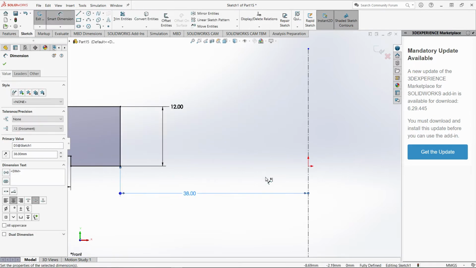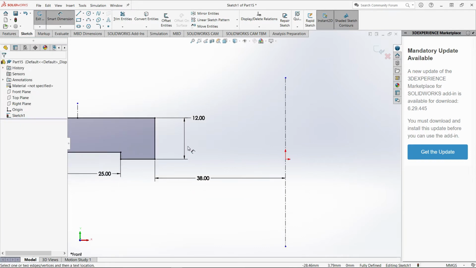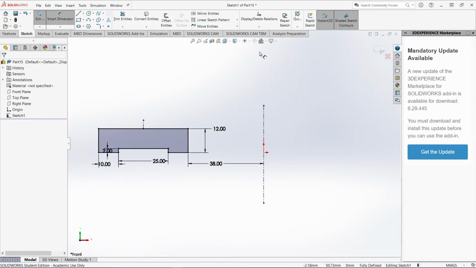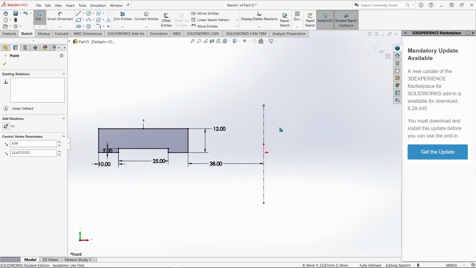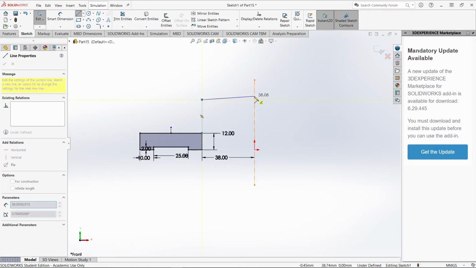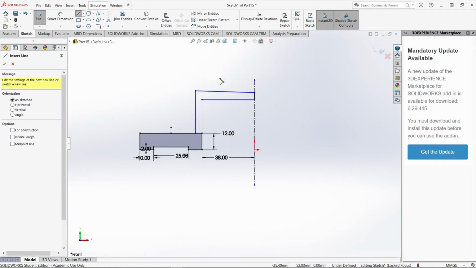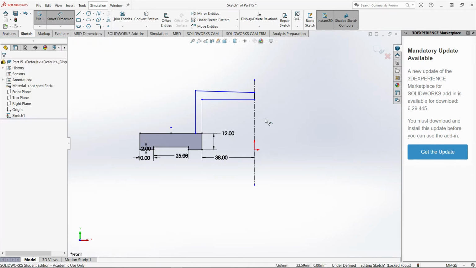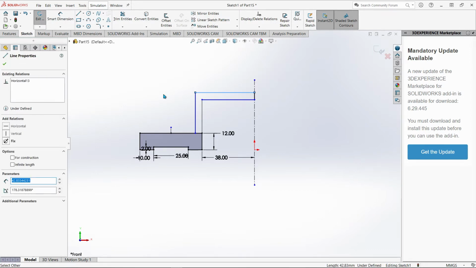Now if you're wondering what the units are, you can see here in the corner the dimensions are in millimeters. We'll extend this line a bit. Let's just come out from Smart Dimensions. I will select the point, extend the line. Let's do it a bit more. I will create this inverted U figure for the upper body also. Now let's go ahead and give some dimensions. Before that, I'll say that this particular line is horizontal, and the rest is done.